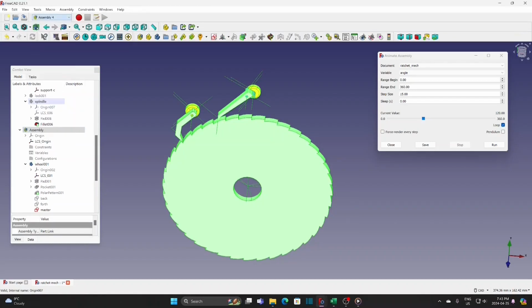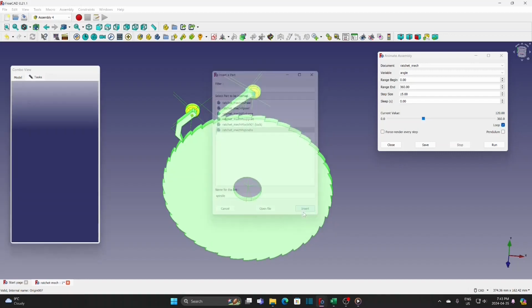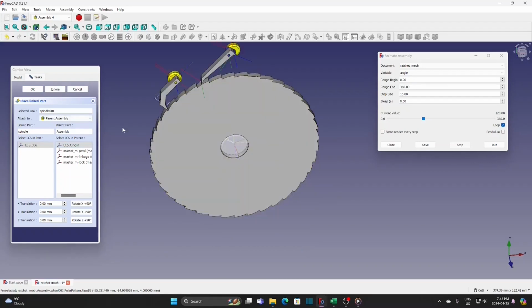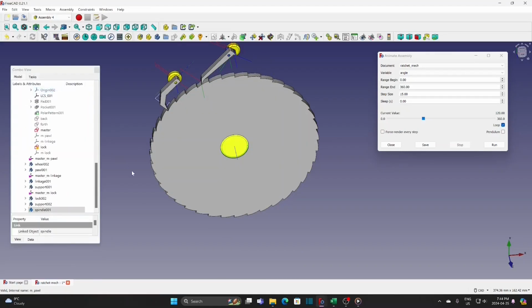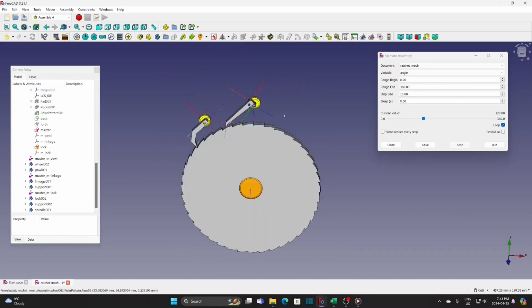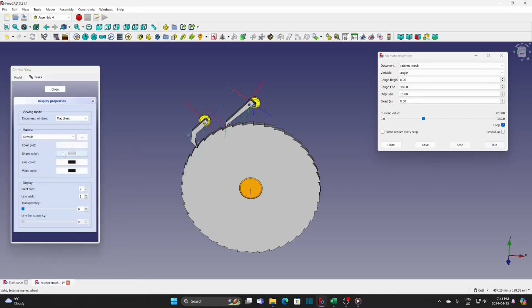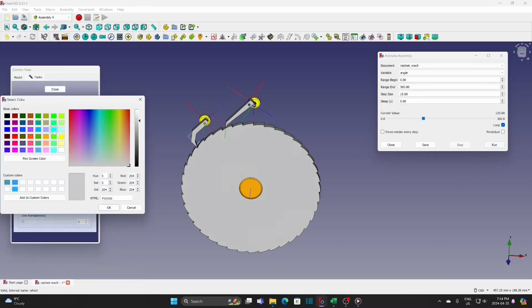Switch to Assembly4 and insert the spindle. Origin. Change the color to blue.